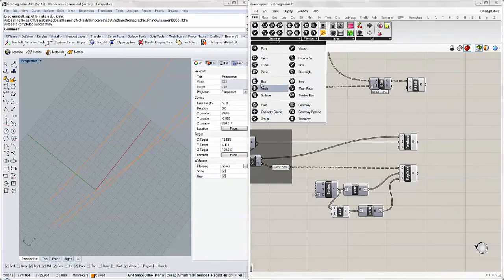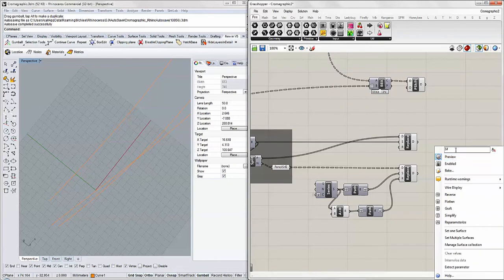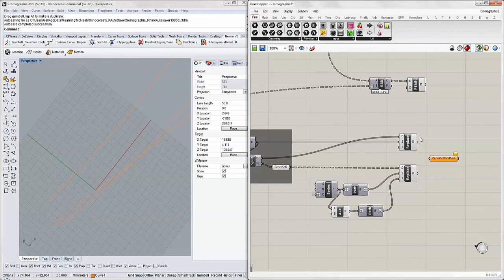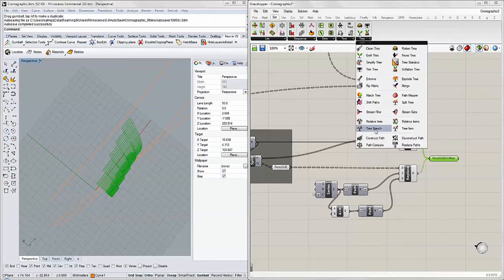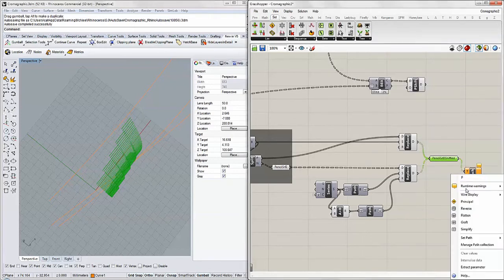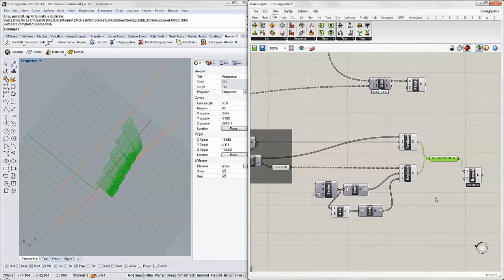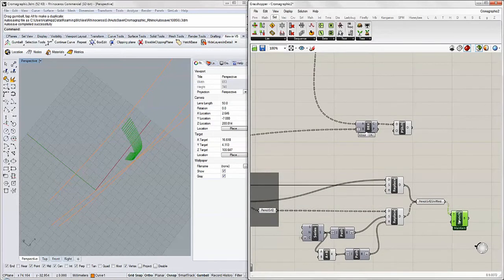So surface, and this will be pencil surf to shifted. And I'm going to hold down the shift, get my plus sign, and add these together. Okay, so I have these. They look like the full data set, but if I do that tree branch now, and I look at item 0, it's actually going to be right at the end. So it's just a placeholder. It won't solve for an intersection, but it will let me match up one-to-one as I need to.